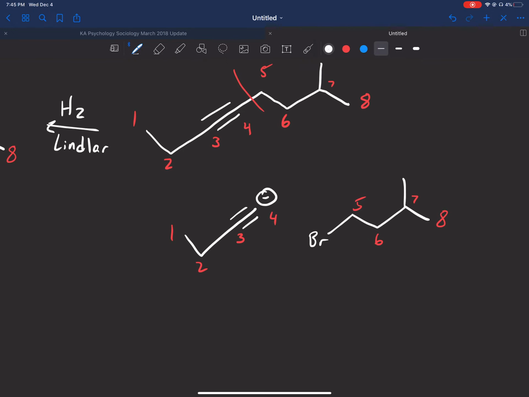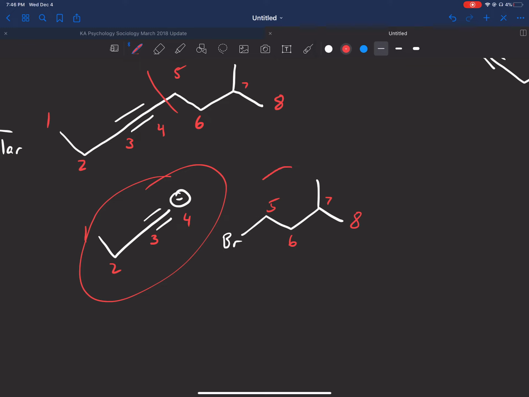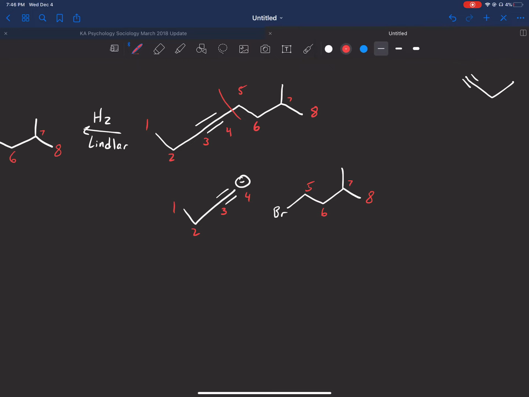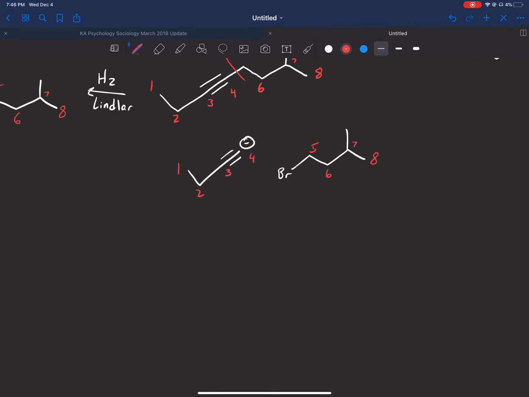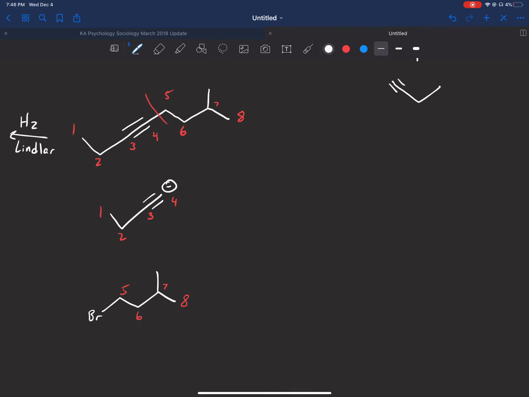Now, this compound here is 4 carbons or less. That's great. But this compound here is actually 5 carbons: 5, 6, 7, 8, that's 4, plus this methyl. We cannot stop at that. All of your reagents must be 4 carbons or less. So I'm just going to take this guy, move him down, and write this on top of the arrow.